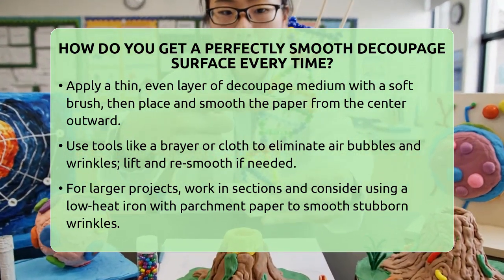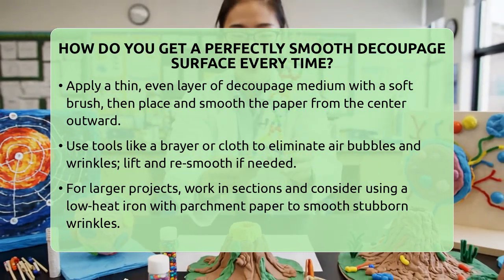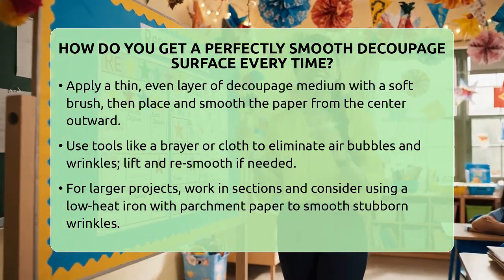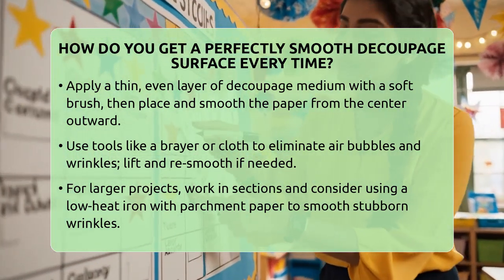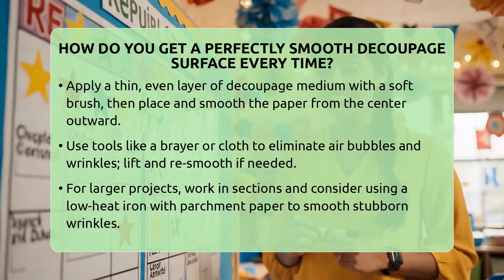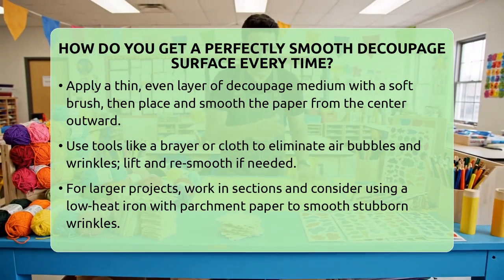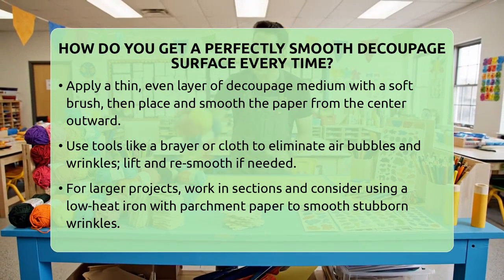If you want an even smoother finish, you can use an iron-on method. Cover the paper with parchment paper and gently iron over it on a low heat setting. This helps activate the adhesive and smooth out stubborn wrinkles. Be sure to keep the iron moving and avoid pressing too hard to prevent damage.